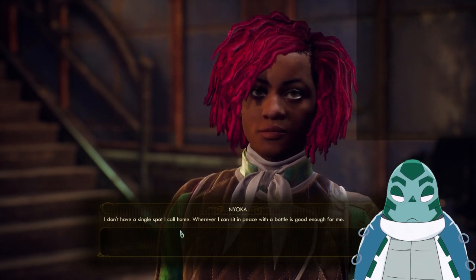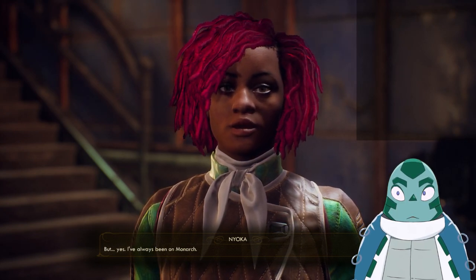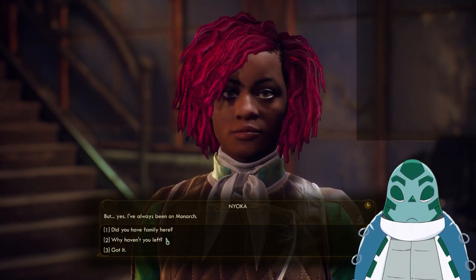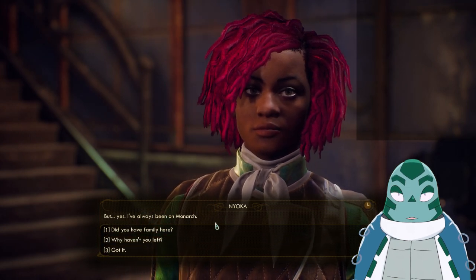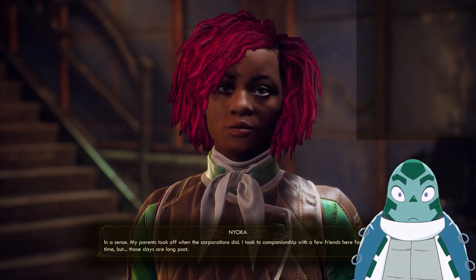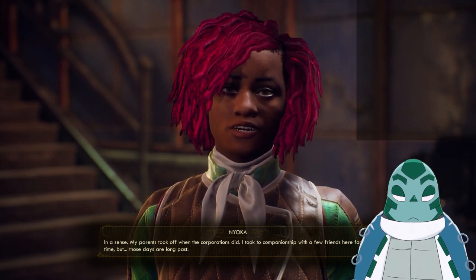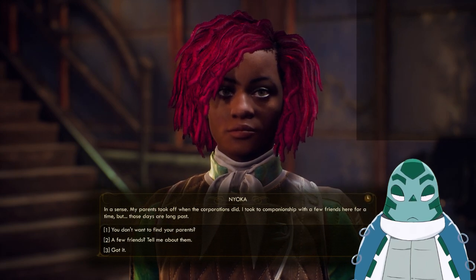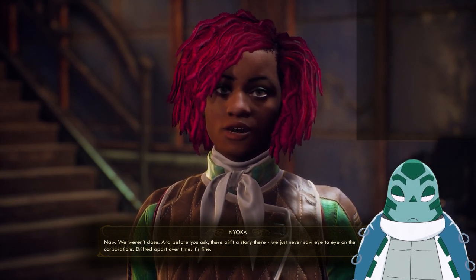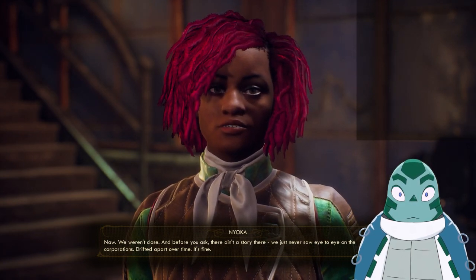Alright, has Monarch always been your home? I don't have a single spot I call home. Wherever I can sit in peace with a bottle is good enough for me. But yes, I've always been on Monarch. Do you have family here? Why haven't you left? Got it. Did you have family here? In a sense. My parents took off when the corporations did. I took to companionship with a few friends here for a time, but those days are long past. You don't want to find your parents? No, we weren't close. And before you ask, there ain't a story there. We just never saw eye to eye on the corporations. Drifted apart over time. It's fine.